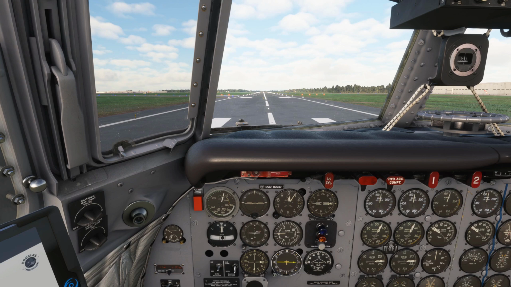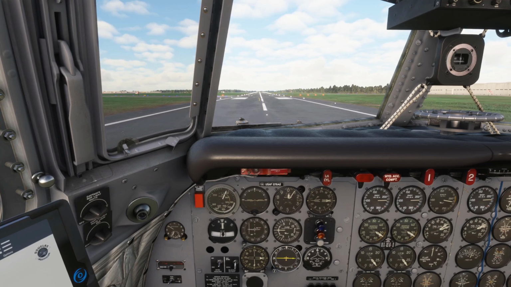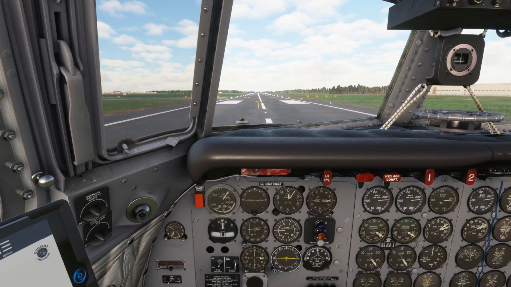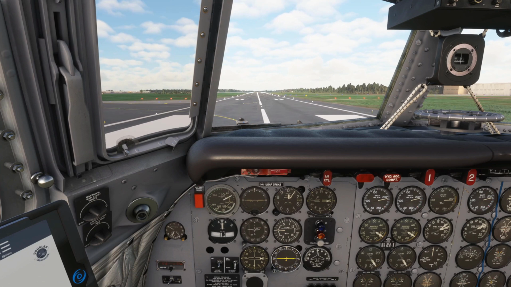Here we should go. We should end up around 53 and 53.5, I believe. Make sure we have all four engines. Full power set. We're going to release the parking brake. And again, we're going to rotate at 100. We're going to climb out 130. Go to 140 as we pick up speed. And then we'll be climbing out at 165 once they set climb power.